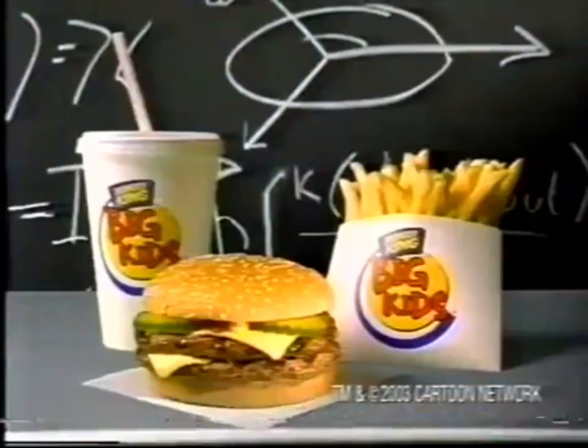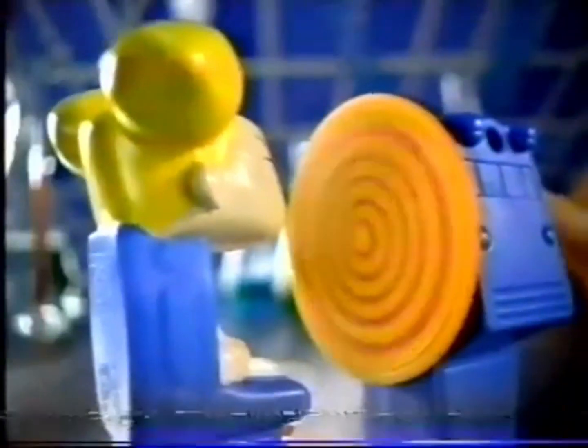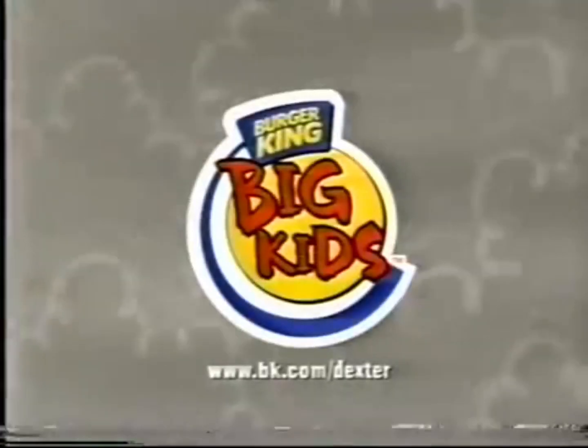The formula for fun is at Burger King. Because now on every Big Kid's meal, you can get one of eight new Dexter's Laboratory toys. Rev up a watery vortex and see Dee Dee do the hypno-dance and bravely flirt with danger. You can experiment with all eight toys. Dexter's Lab is open only at Burger King.